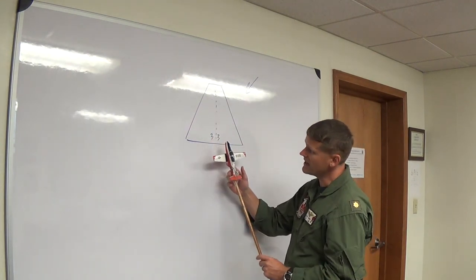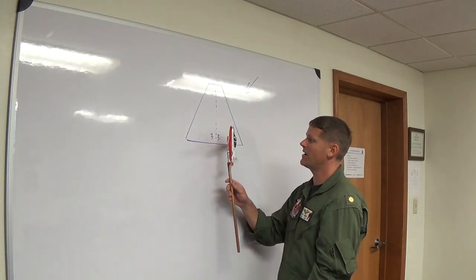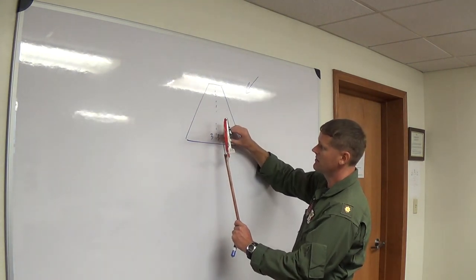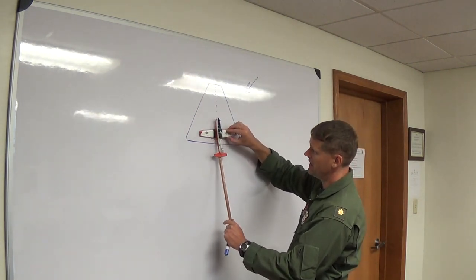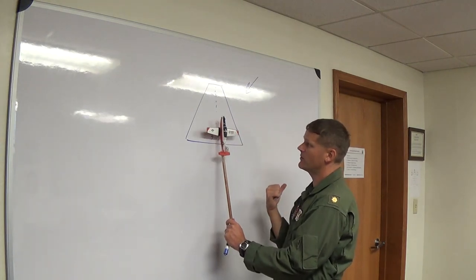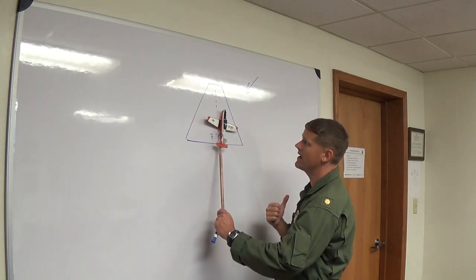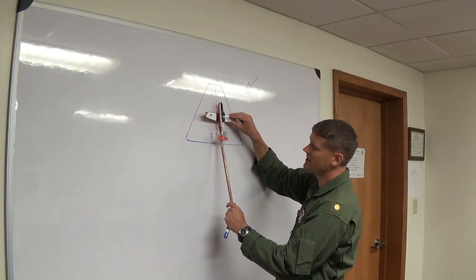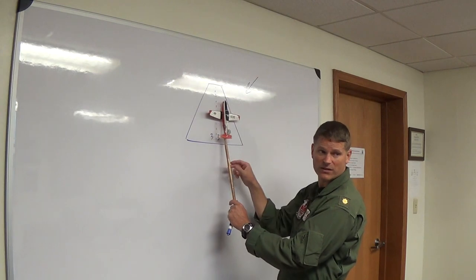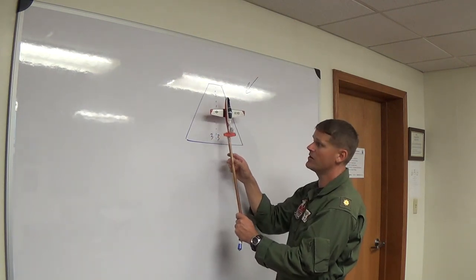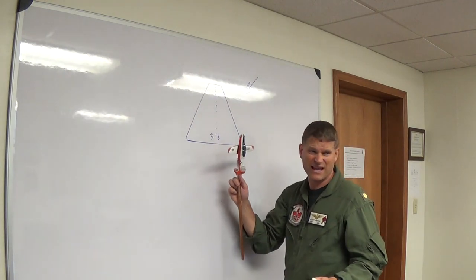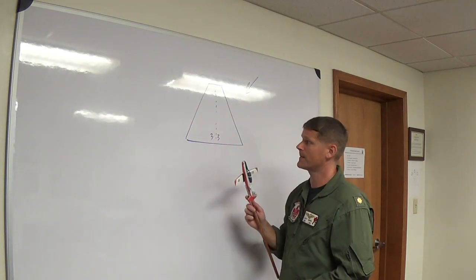So as you come in on final, hey, you want to land on that upwind wheel. Here's the wind, aileron into the wind, right wheel down, left wheel down, keep the aileron into the wind, nose wheel down. Now rudder is controlling your ground track. Your ailerons are still controlling your drift because you don't have a lot of weight on those wheels. You don't have that. All you have is very little surface friction, maybe a couple hundred pounds, maybe a thousand out of the six, seven thousand the plane really weighs.